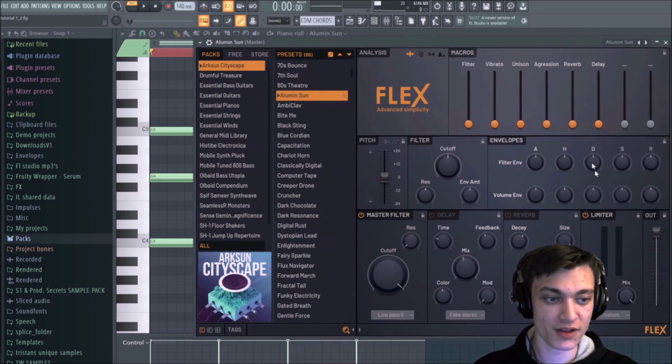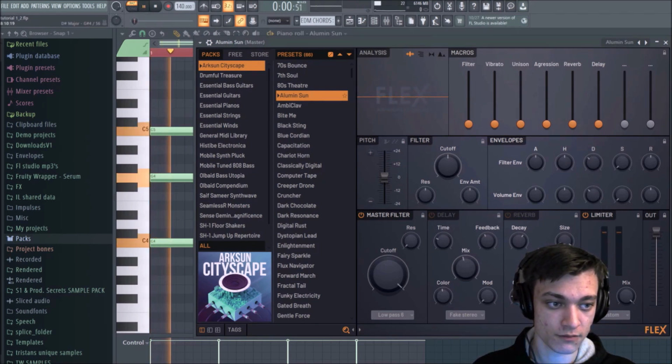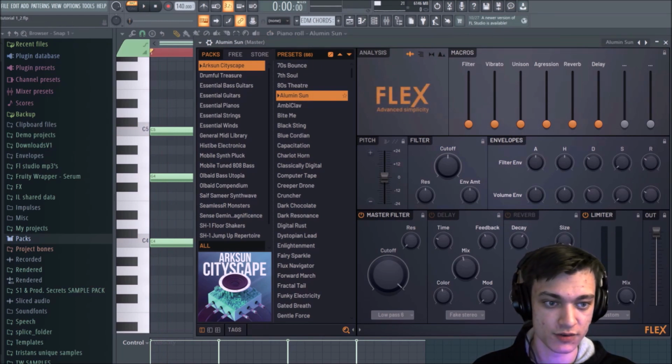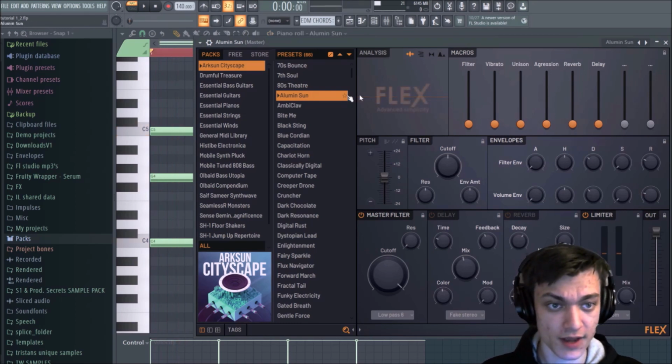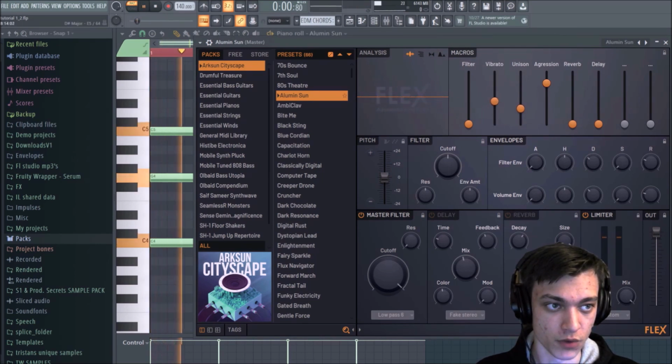Okay, well, mess around with these until you get a sound that you like. I know what these do, so I'm gonna just get it the way I want it to sound. I already know what I want it to sound like. Okay, perfect. I like that. What does this sound like? Perfect. Okay, I like that.